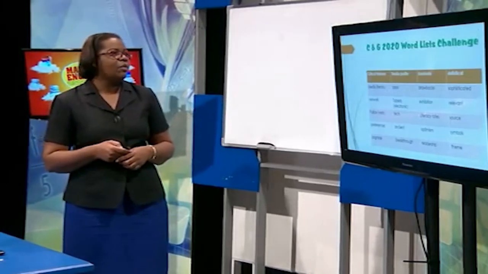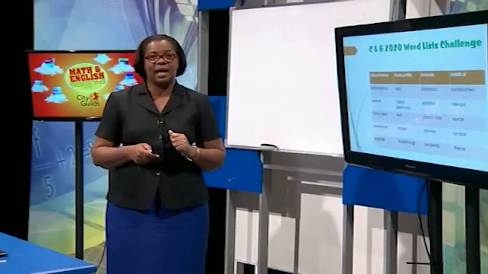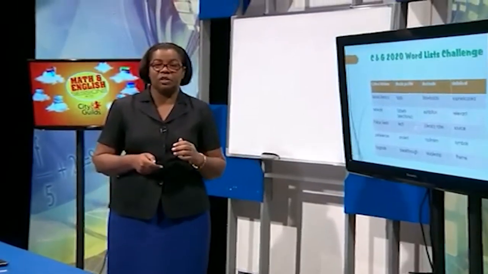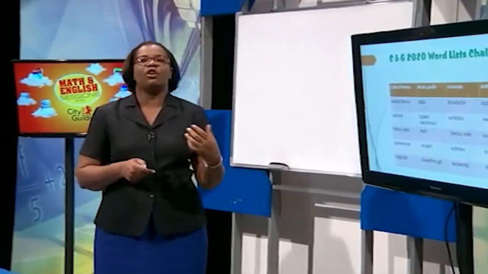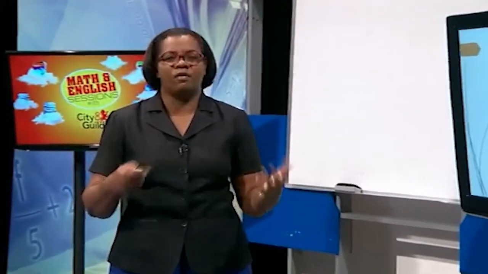All right? And remember, I'm taking you back to your 2020 City and Guilds word list. So these are some words extracted from the word list. What I always encourage students to do is take the list at your stage, whether you're sitting stage 1, 2, or 3, go through the list and look at the words that you're not familiar with, and now is the perfect time for you to find out what those words mean, so that when you go in the exam, you already know what they mean and you're comfortable. When you see them, you're very, very comfortable. So that is going to help you to understand the text quite easily.